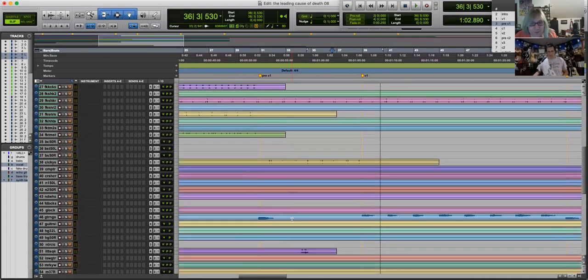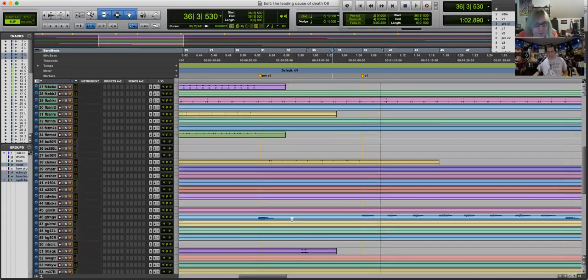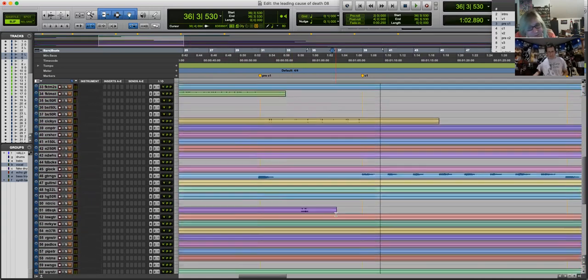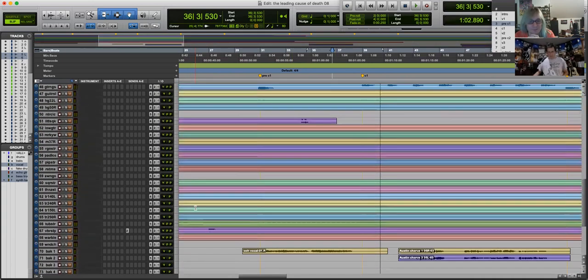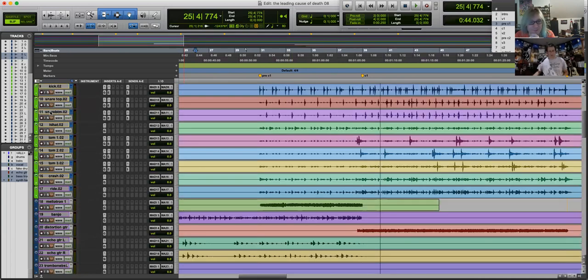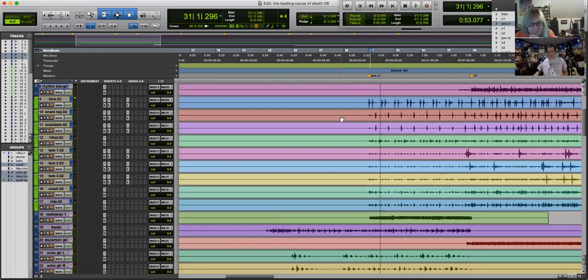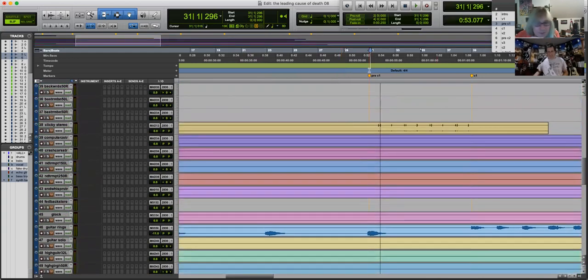So there's that, and then there's another guitar that is just playing little notes. I can't remember where it was. It's half of a stereo pair. Yeah, on one side. It's definitely a stereo pair since I maintain the panning. Where did I put it? Let's make everything bigger. Oh, I think it's guitar rings.